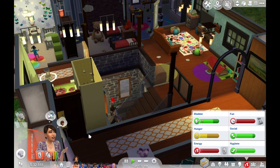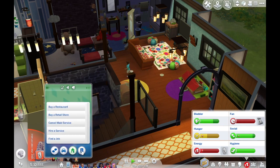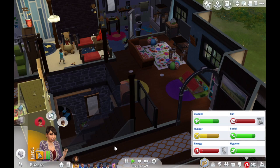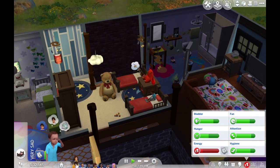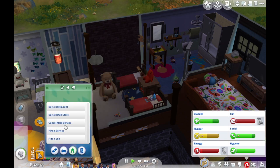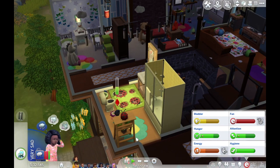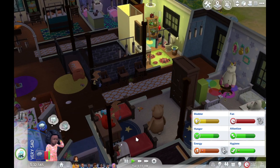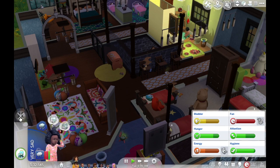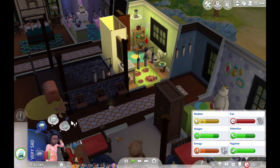Most of the toddlers should probably still be sleeping right now, but I'm also going to call the nanny as well, just in case anybody wakes up. It said cancel maid — does the maid just come in automatically? I need to hire a service. It'd be cool if you could just schedule a nanny like you do when you schedule a maid. So I'm going to hire the nanny again right now, just so if anybody wakes up with nightmares or anything, I have it set and ready to go. It looks like Miriam woke up, she had a nightmare, but she's almost over it, so I can put her back to bed when she's done using the potty chair.